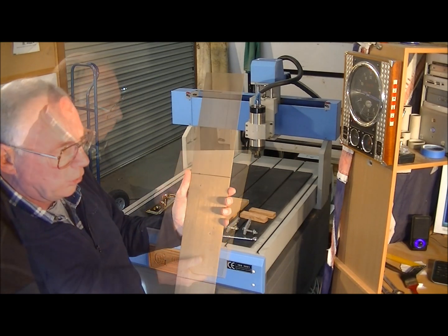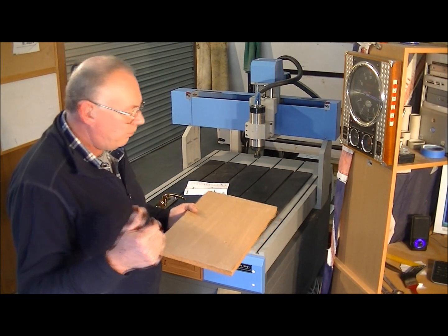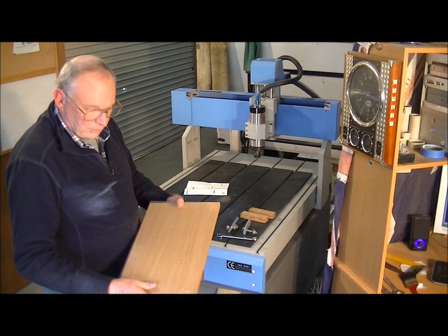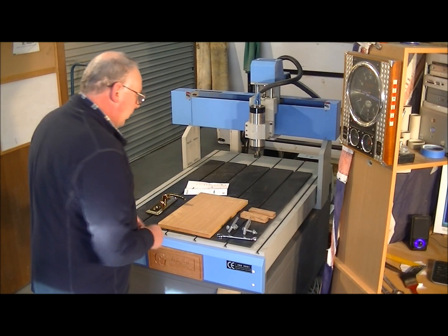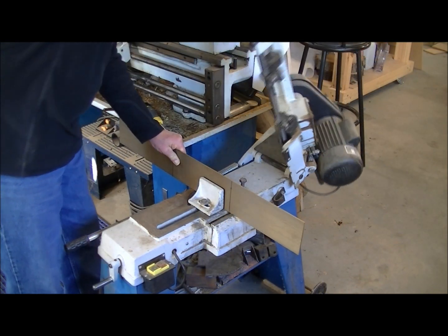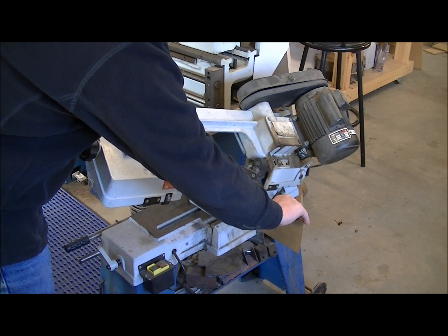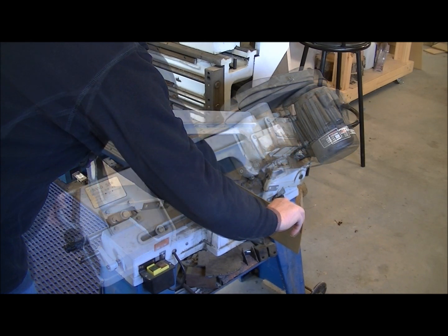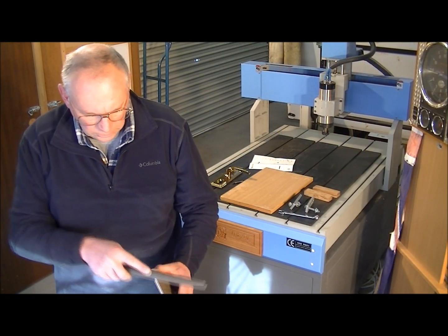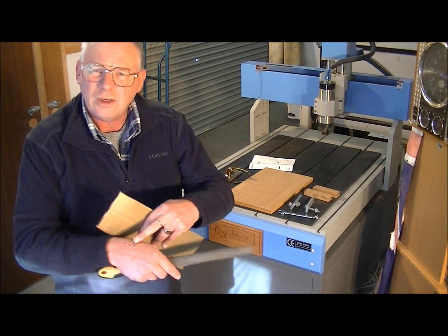So now I'll just slice this off. I've got to make a simple jig to hold the brass plate on — just clamp it there, as I did with the copper — to be able to machine it out. Just a simple bit of flat MDF board. And it's really a simple job. Cutting it off in the saw is probably better, but I always do it anyway. Just take the sharp burrs off because otherwise I end up cutting myself.